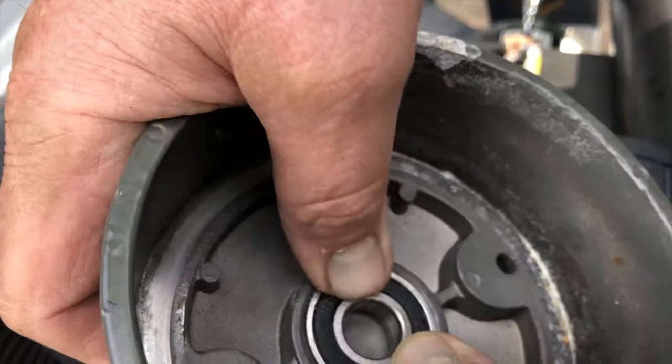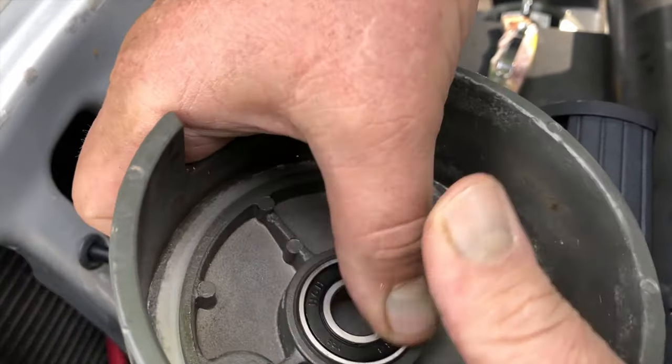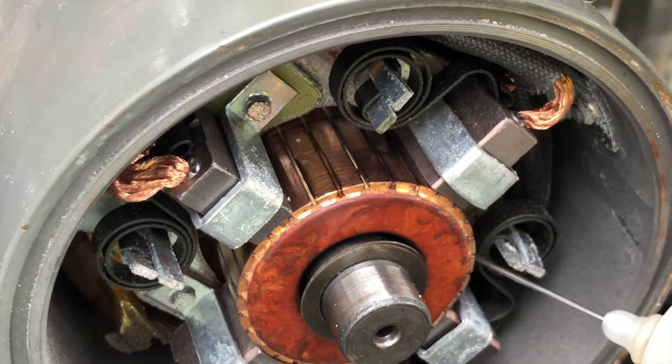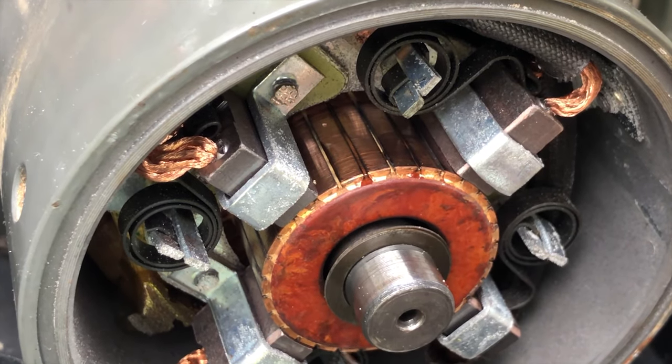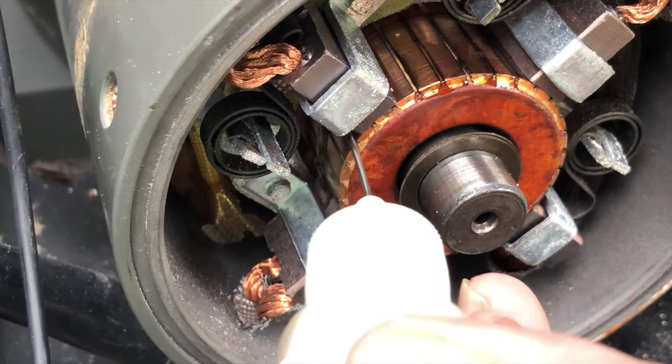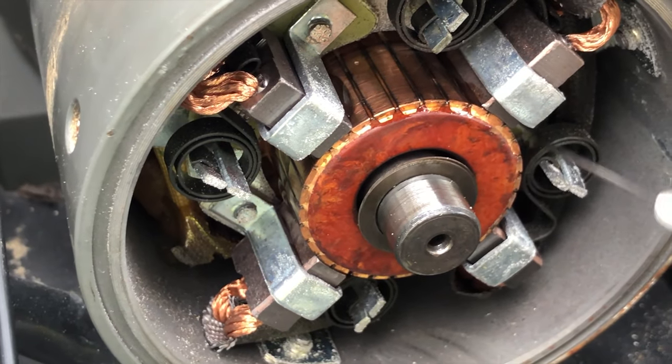And we'll pop the seal back on. And now let's get the commutator. Just gonna get it all on the surface area. And as it runs, it'll spread around.